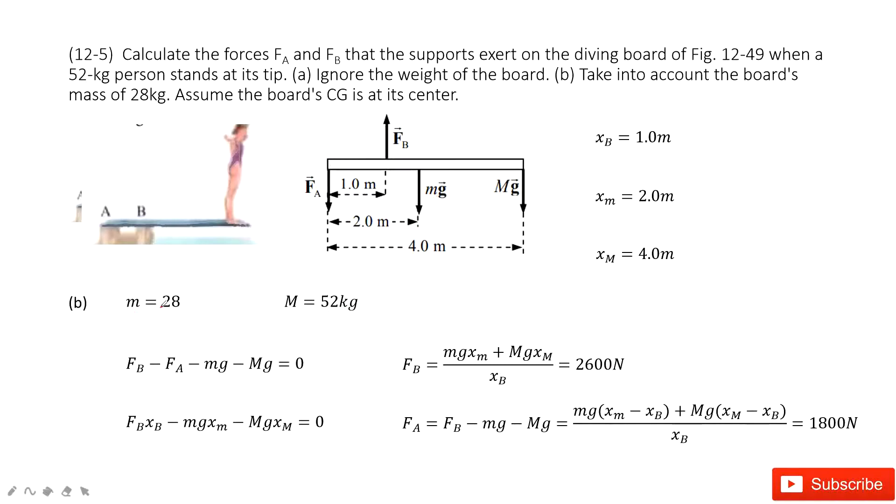The second case, the small m is 28 kg. Still we input the known quantities, you can find the answer. So this is the same problem, just in two different cases. You just need to find the function for FA and FB, then you are done. Thank you.